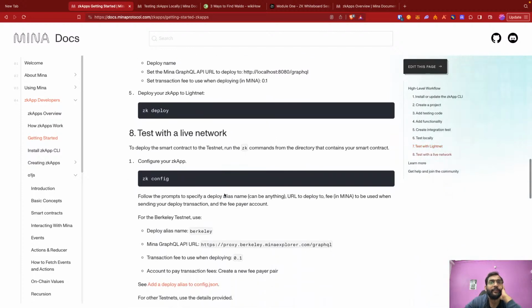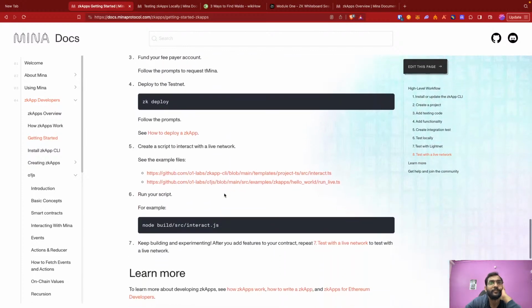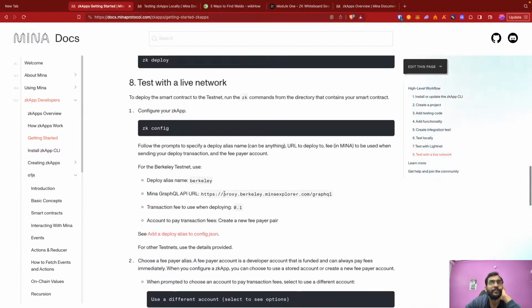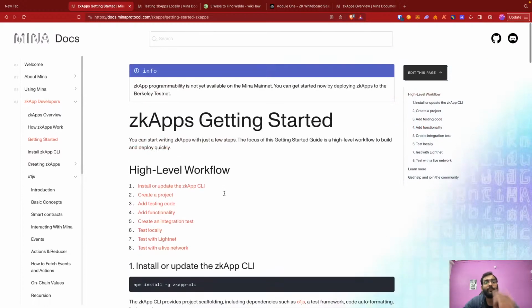ZK Lightnet, huh? We can use ZK Lightnet, but right now it's okay. So, okay, let's open the project. Let's talk about the project.